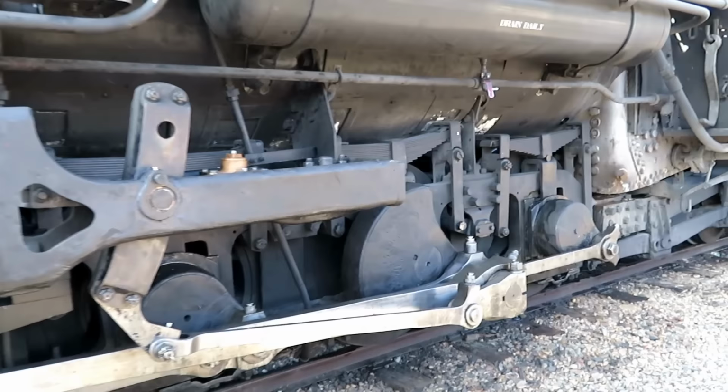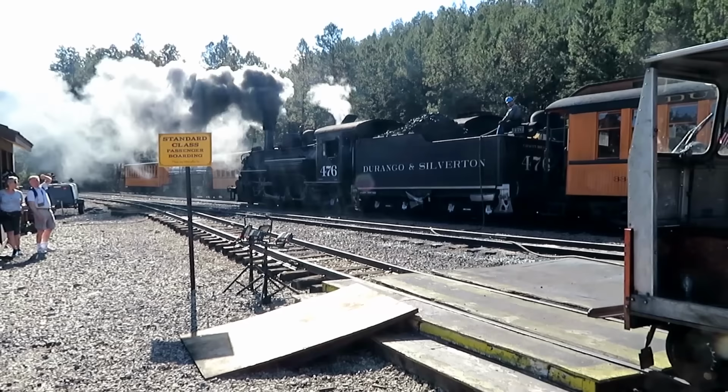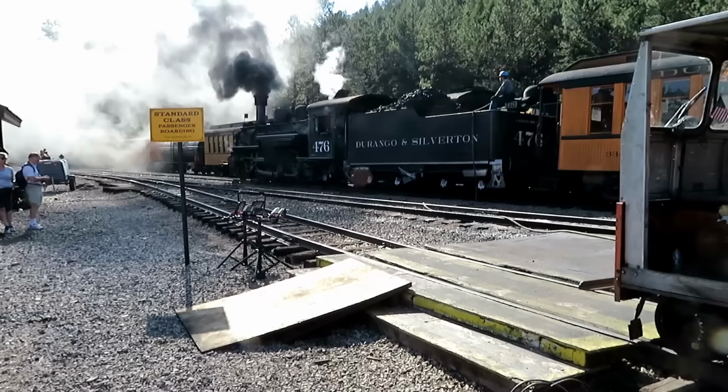This is the temporary yard north of Durango. They had a washout here a couple weeks ago when they had a real heavy rain, and so they're having to move their starting operations towards Silverton a ways. And it takes a while to fill the tender with a garden hose. We'll be loading up in about 10 minutes.